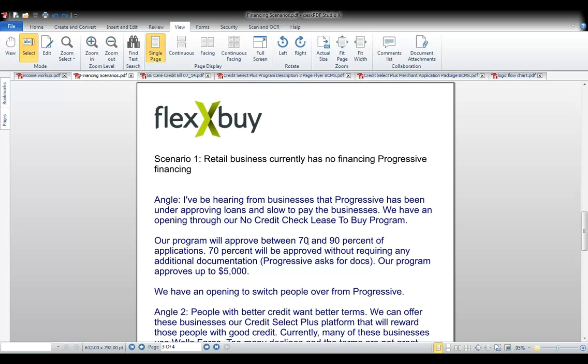If the payment's $150 a month, if it goes beyond 90 days and it goes to 12 months, they'd pay $1,800 on that $1,000 purchase. If they pay it off early, they get a 35% discount over the balance. So there is a discount, but if it goes beyond 90 days, it becomes much more expensive. So our program is living this out.